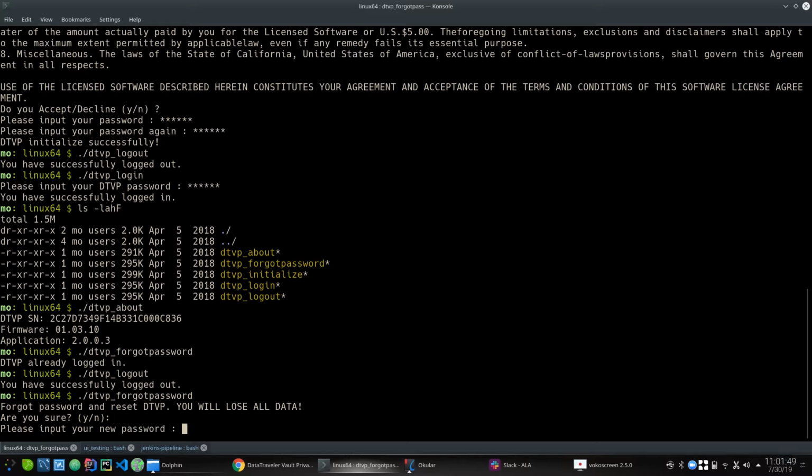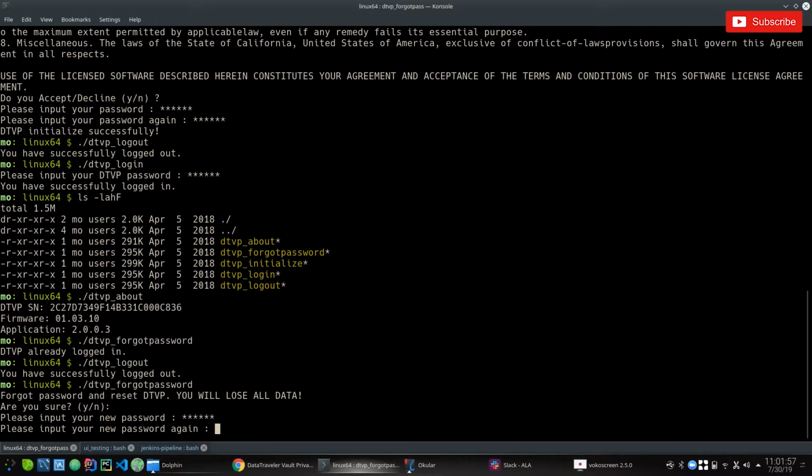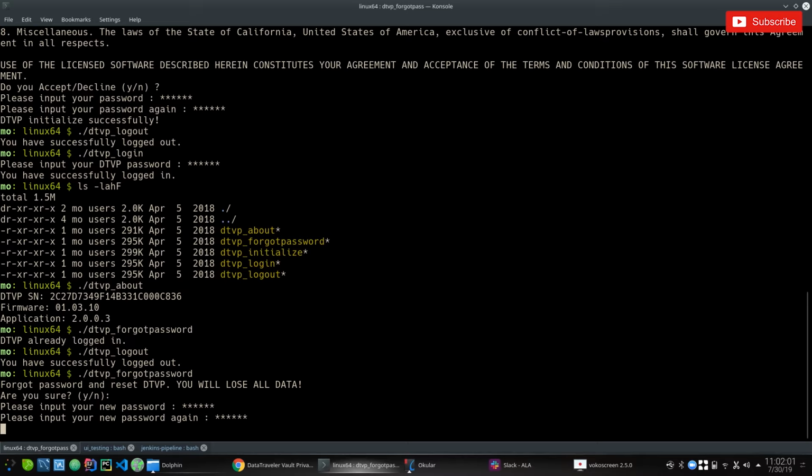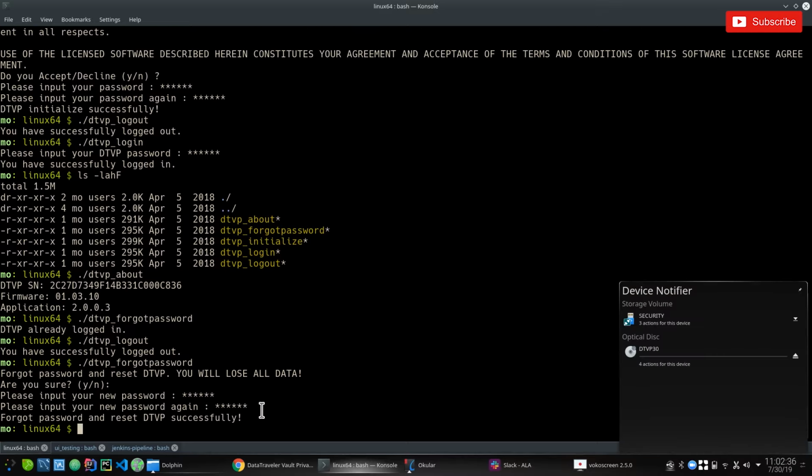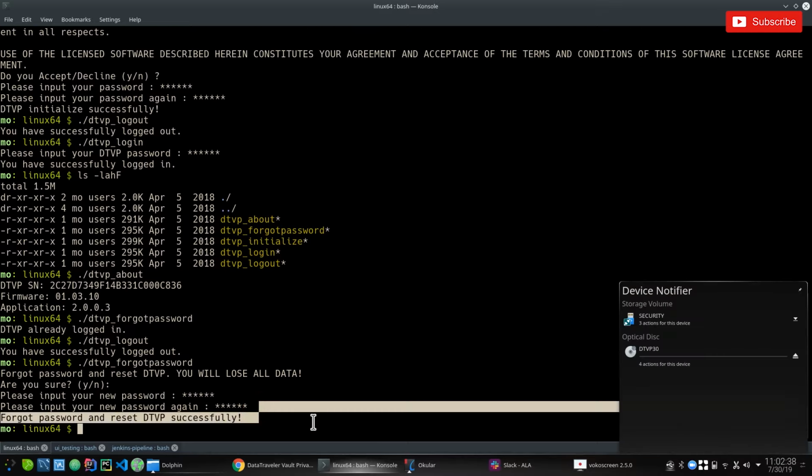Yes. Enter a new password. As soon as you press yes, I think it formats the drive, but I might be wrong. So I'm going to enter a new password. Here we go. Now I think it did the formatting at this point, after I typed the new password, because it needs it to encrypt the drive. So I think that's it. Thank you, and I'll see you in the next one.